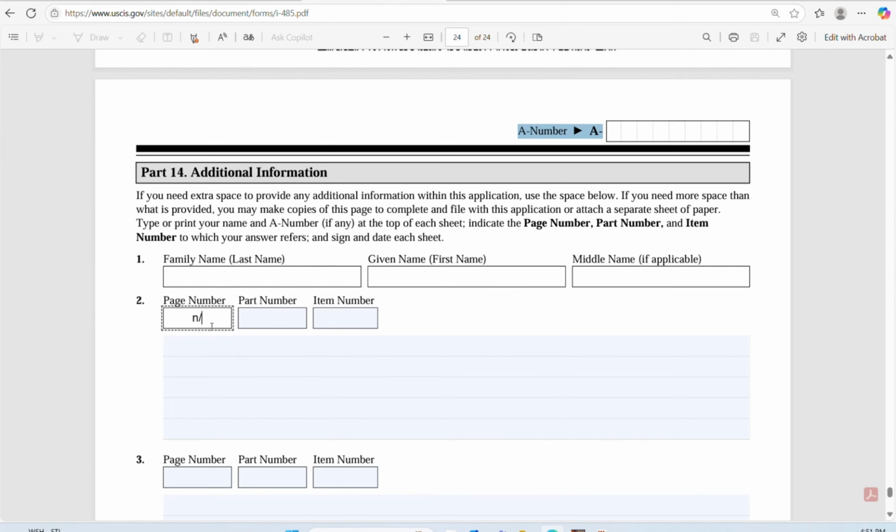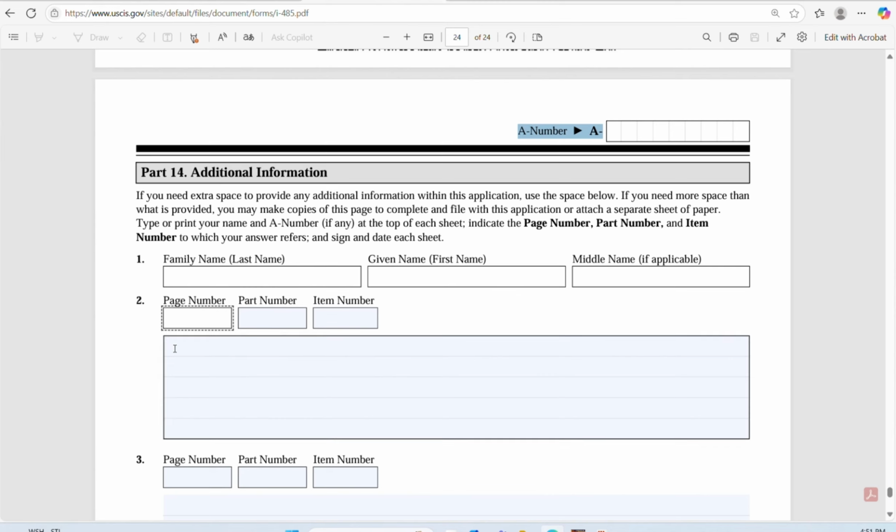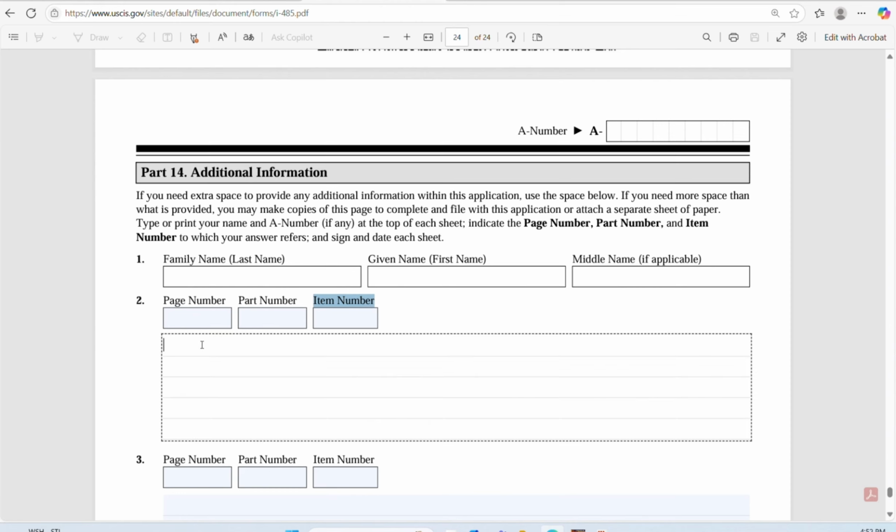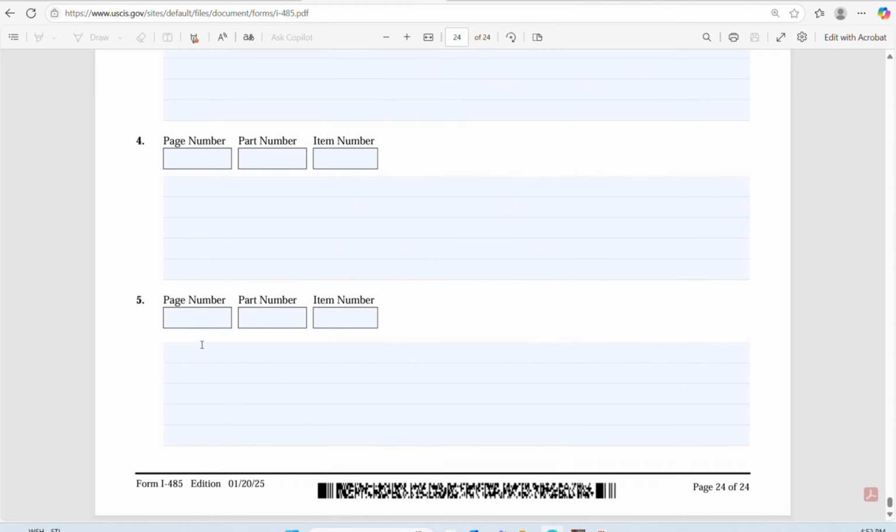Or if you have an additional answer, you can put the page number. You need to look for the page number. What page is that? What part number is it? And also the item number. You need to put the page number, the part number, and the item number, and you can continue your answer in here. It's right there.